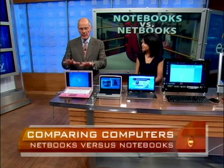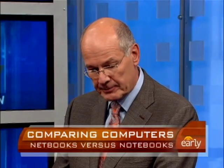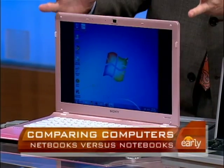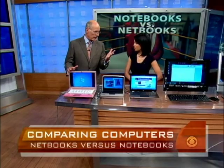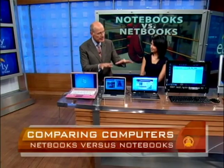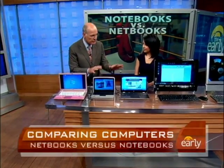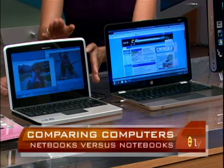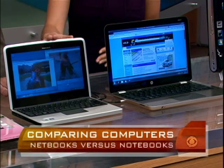So here's my question. So here's your good old-fashioned laptop. Right. And it kind of does everything now. It can play DVDs. It can kind of do everything. Right. A lot of people use it as their main computer. Exactly right. What is the upside of this? It's smaller, it's lighter, it can do a lot of things. Is there a downside to these per se? Well, these are going to be a tiny bit more sluggish. They're not going to hold a lot of media.